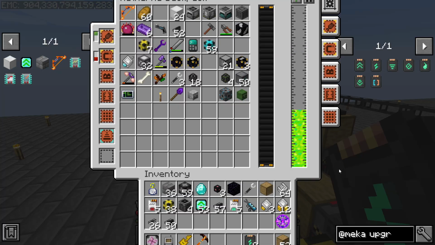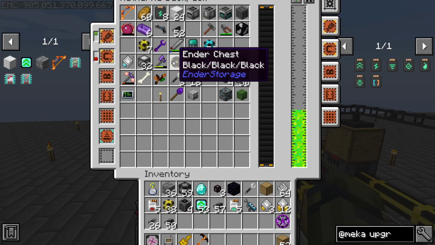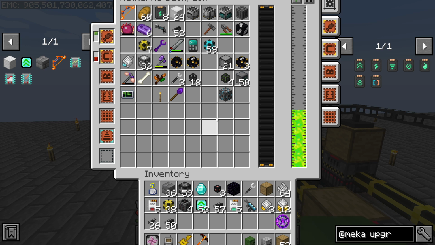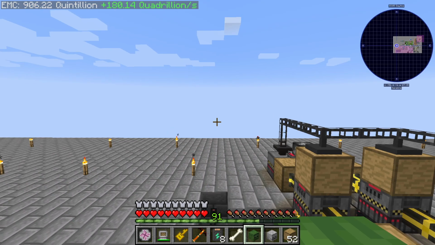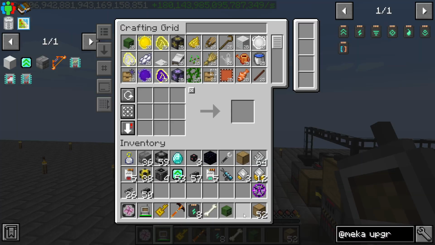I gotta stop putting things in here. I don't know how I'm going to train myself, but maybe I could just change the key binding. That would probably be the easiest solution because I didn't put a key binding for my wireless crafting thing. So all of this and now muffler.